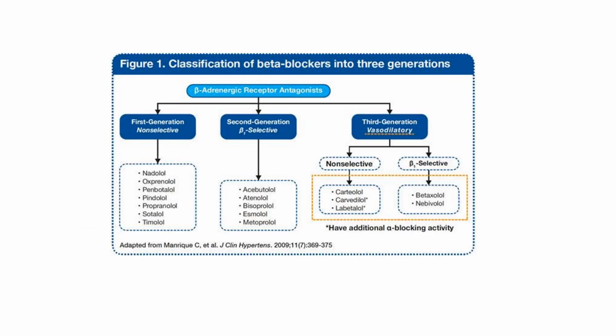Just like alpha antagonists, beta blockers or beta antagonists can also be subdivided into selective and non-selective agents. However, unlike alpha antagonists, beta blockers can also be grouped in generations. Basically, they are classified into the first generation, second generation, and third generation beta blockers. Beta blockers are competitive inhibitors at beta-adrenergic receptors, and they counter the effects of catecholamines such as epinephrine and norepinephrine, which leads to a decrease in sympathetic activity mainly on the cardiovascular system.